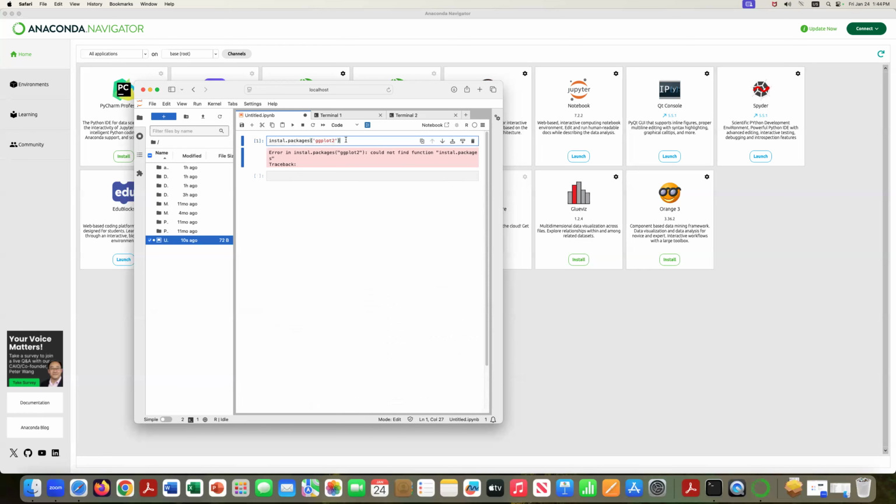Okay, sorry, I didn't spell it correctly. install.packages, ggplot2, there you go. It did it okay. And then, just to test it, I'm just testing it out, library(ggplot2). And then again, it should run okay.